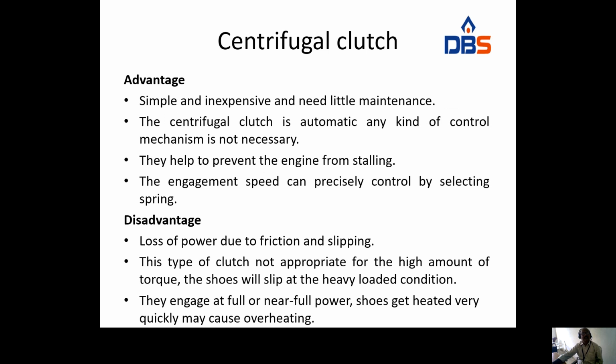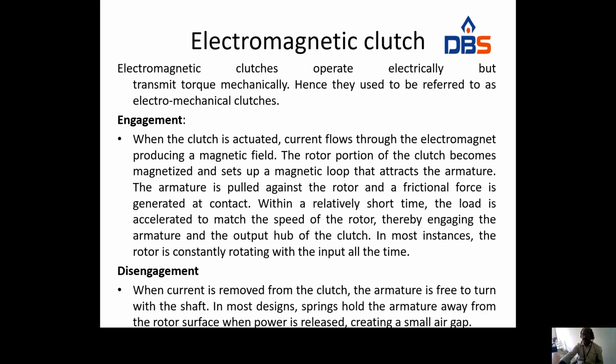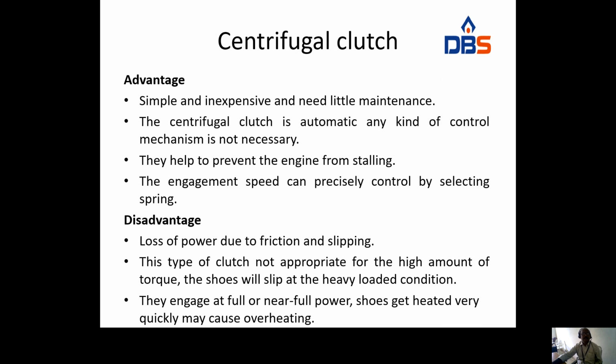The centrifugal clutch has some advantages. It is simple and inexpensive, and it requires very little maintenance. The second advantage is that the centrifugal clutch is automatic. Any kind of control mechanism is not necessary. It helps to prevent the engine from stalling. The engagement speed can be precisely controlled by selecting the spring.